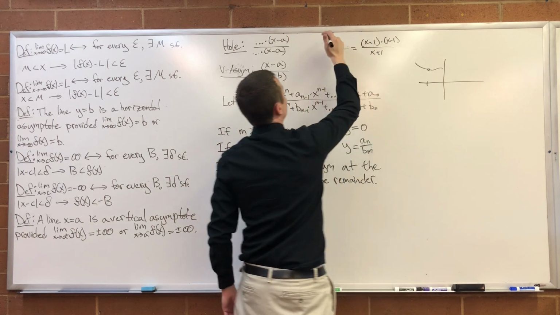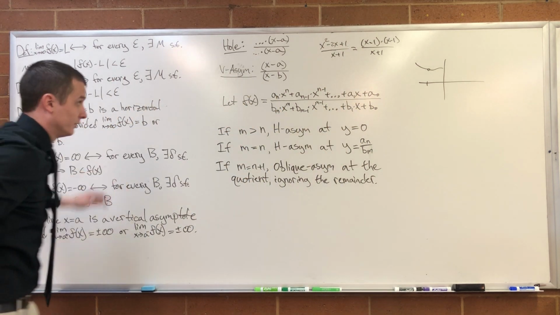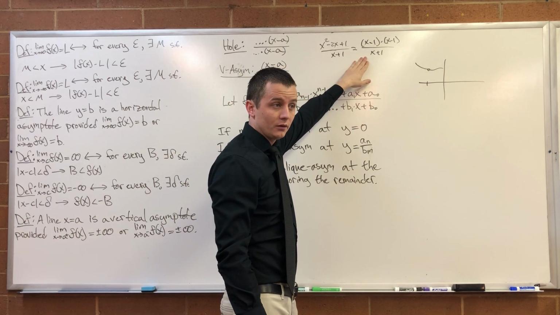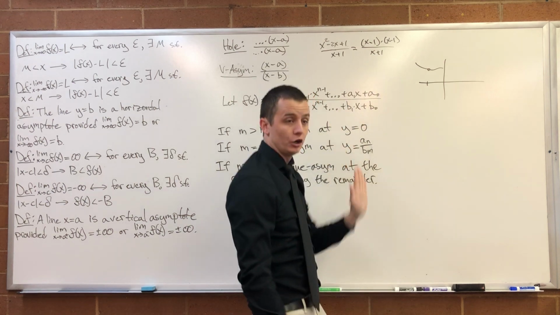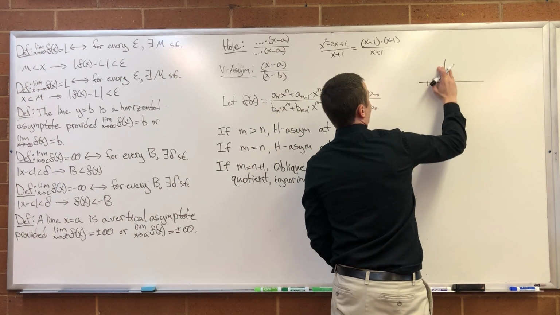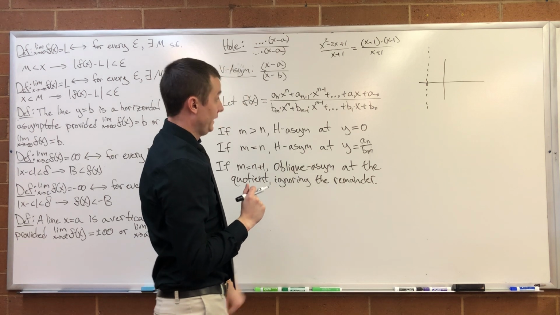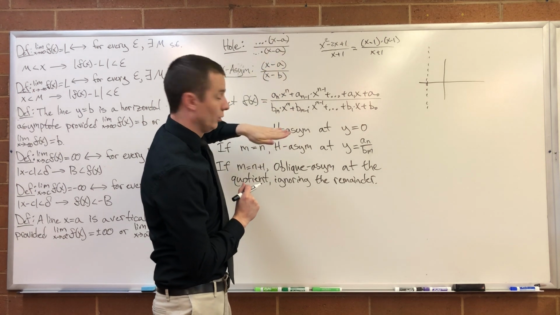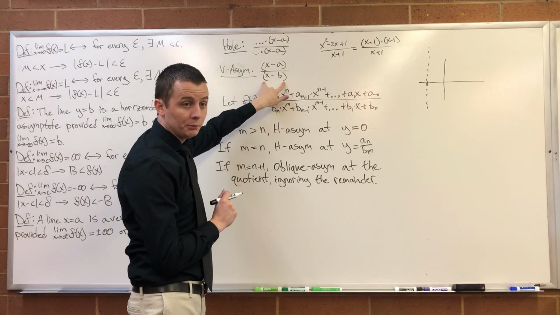X squared minus 2x plus 1. Okay, so now, notice when we factor it, nothing cancels out. So now, where the denominator is 0 is a vertical asymptote. So for whatever this function looks like, there's a vertical asymptote at negative 1, yeah, sorry. The number that makes the denominator 0. Make sense? So if it cancels out, we're talking about a hole. If it doesn't cancel out, then there's a vertical asymptote wherever the denominator is 0.